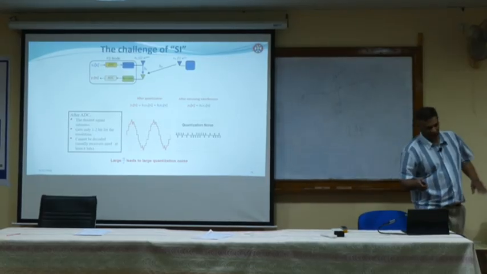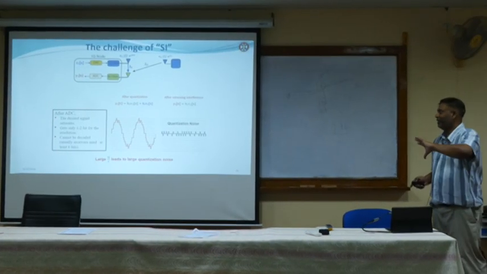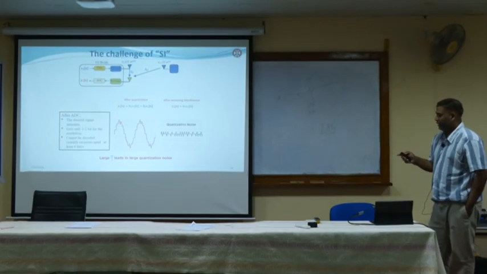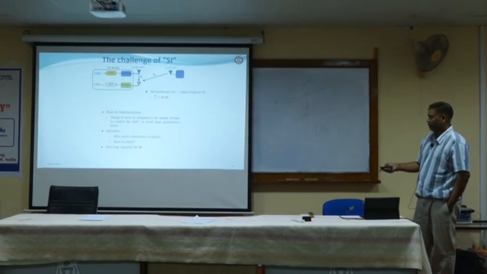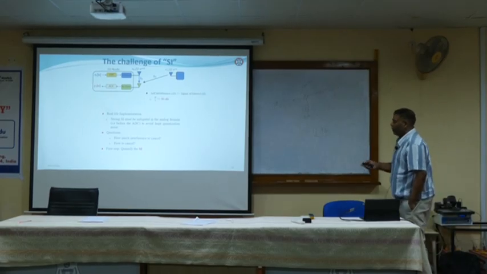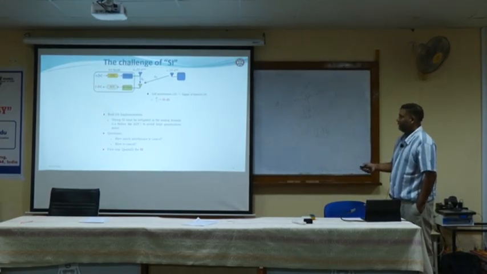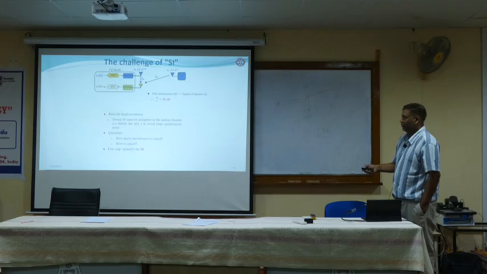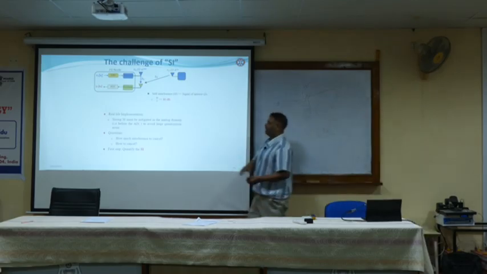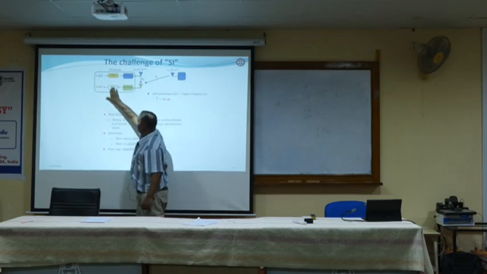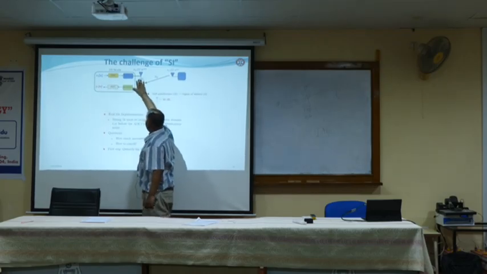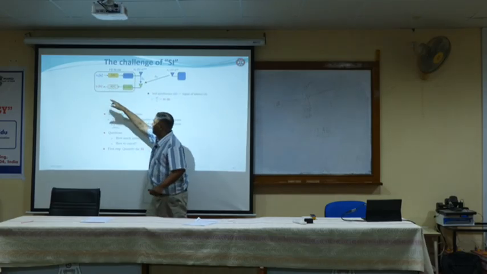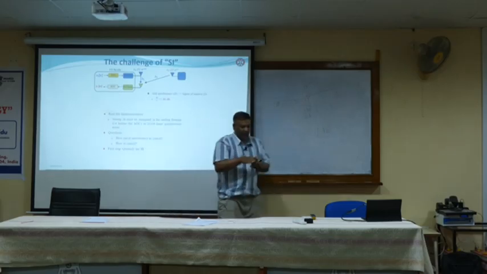So the intuition is: we know the signal that we transmitted, so why don't we subtract it in the digital domain? This kind of self-interference cancellation is not going to work. In real life implementation, strong self-interference must be mitigated in the analog domain before analog to digital conversion. So we will do some kind of antenna cancellation, analog cancellation, etc. Then we will reduce the self-interference as low as possible.